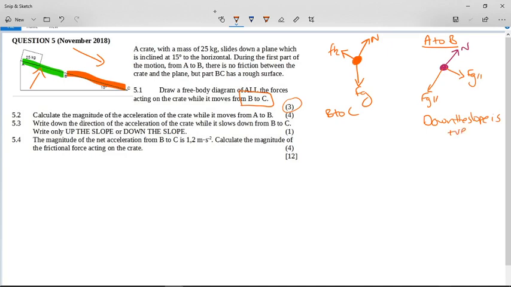So I'm going to say down the slope is positive, because you don't ever do a vector calculation without stating which is your direction of positive motion. Then I can write my formula, F net equals ma. We're trying to calculate a. The m was 25, so that side of the equation's got 25a. What is my net force? The net force parallel to the slope is just Fg parallel. And we know Fg parallel is a fraction of Fg. Fg is the weight, so the weight is the mass, 25, times the acceleration due to gravity, 9.8. And the parallel component will be the sine of the angle, which is 15 degrees.